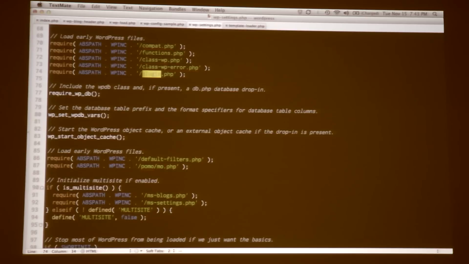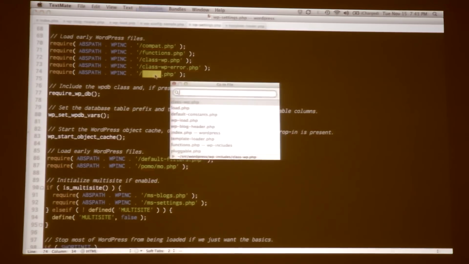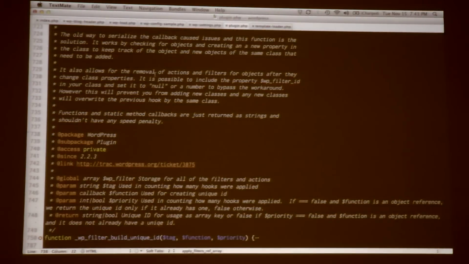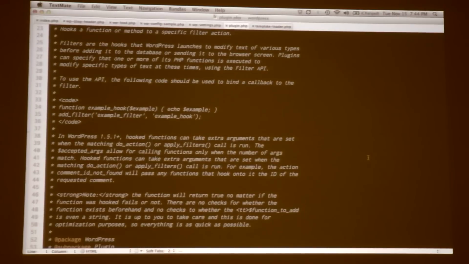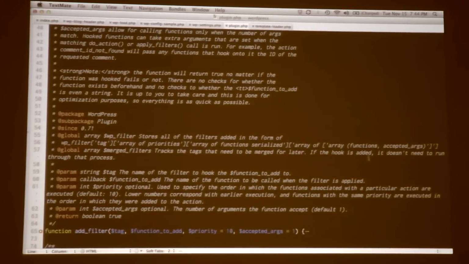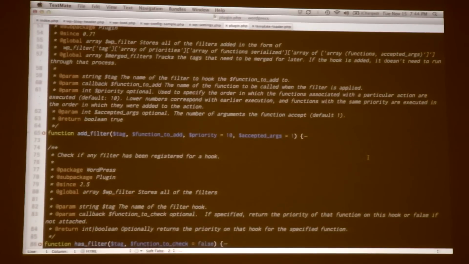Plugin.php, we're here in section 2, and plugin.php is literally the file that defines the entire WordPress plugin API. This is where the plugin API is, action and filter hooks. You get everything here. If you're a plugin developer, this is where you want to go. This is what will tell you how all the actions and filter hooks operate.